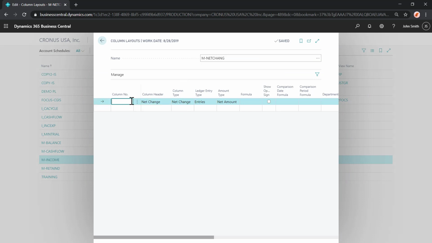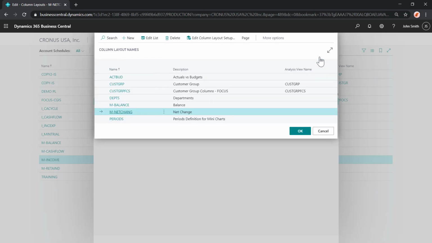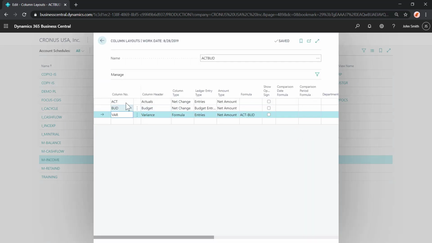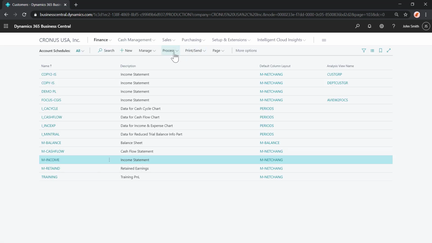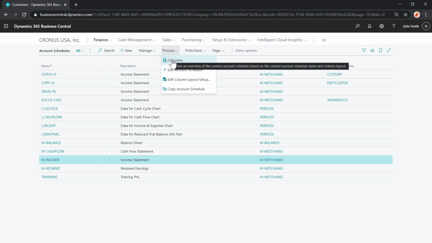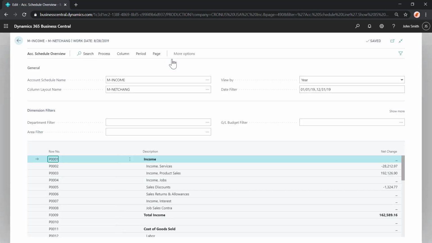One's just a net change, so a single column where we're showing net change for the general ledger entries for whatever row we have, or consider this, actuals versus budgets. One column for actuals, one column for budgets, one column for calculating the variance between the actuals versus budgets. And again, I can have formulas for percentages and a whole lot more as well. We've also got other column layouts for departments or period -1, period -2, or rolling 12 months, and a whole lot more. But in the interest of time, let's just now examine how this interactive version looks when I run it. I could have printed this report, I could have sent this to Excel, but I'm going to look at this in a different way.